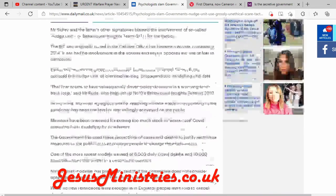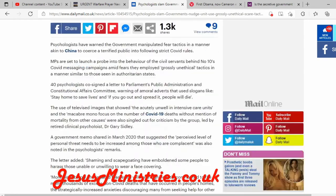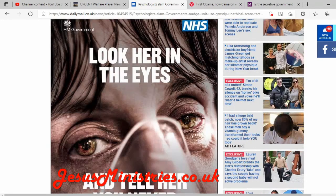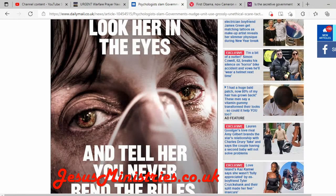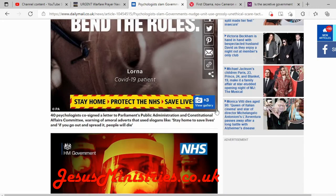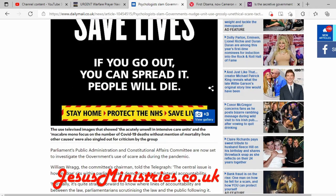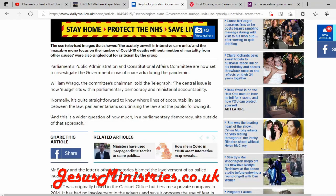He himself is saying it's too much, you're using too much of it, that you scare people to go to the hospitals, to go to the doctors for other illnesses. And in the same article, they're using the same strategy to frighten people. Look at this picture, massive picture in the middle. Two massive pictures with these words written on them. They're trying to say this is the kind of thing that they used, but they're still using it. They don't have to have a massive picture like this. They don't have to show it like that and say in small letters that this is how they use the scare tactic. They don't have to do that.